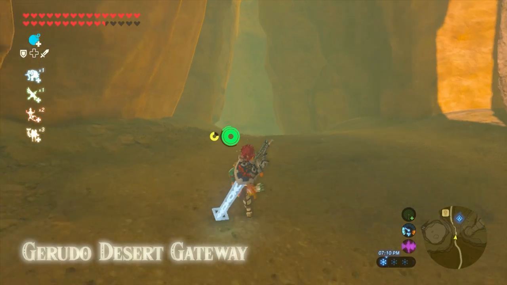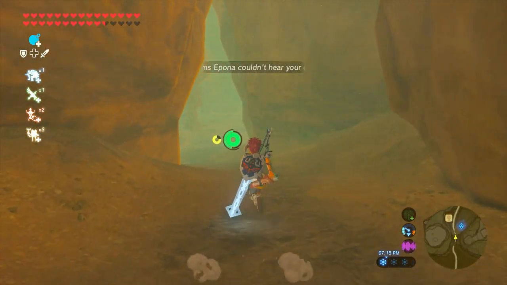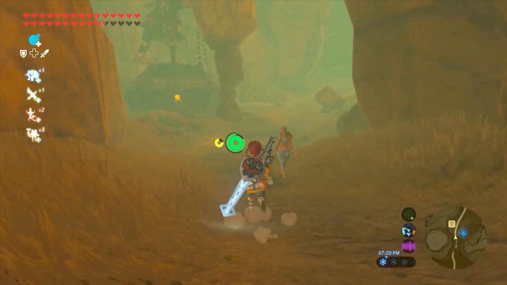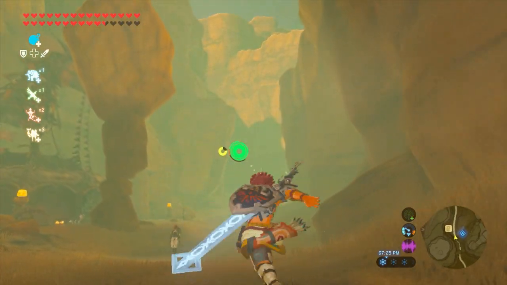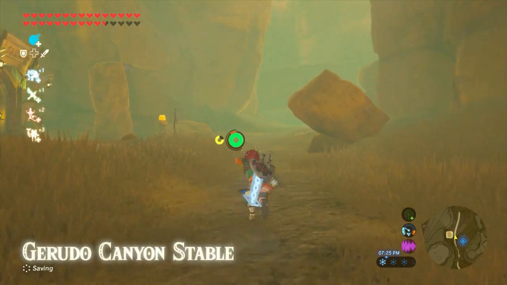So far, so good. That's the thing, though. We're starting to get out of the desert. And once you get out of the desert, then you can actually get into areas where it will rain, because it will not rain in the desert, FYI, in case you didn't know that. All right, this area around here is just kind of going to be annoying.